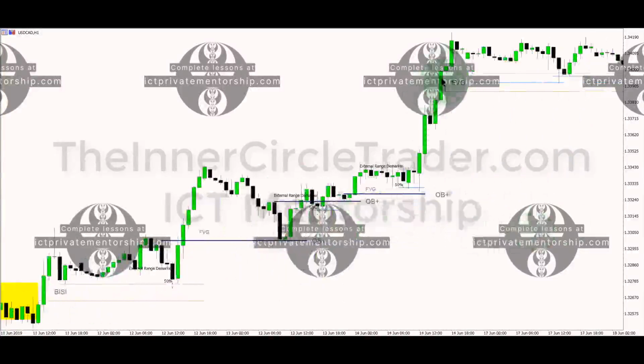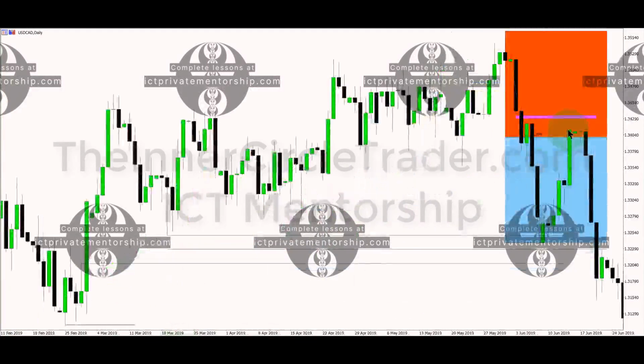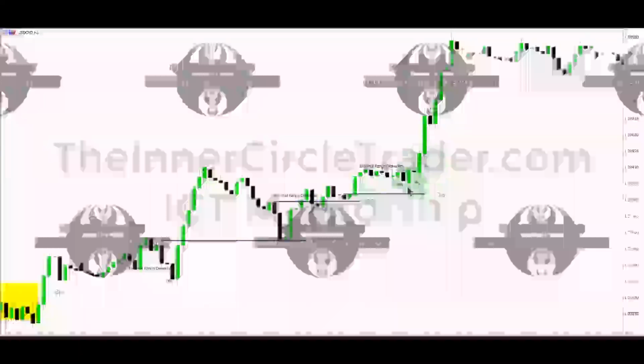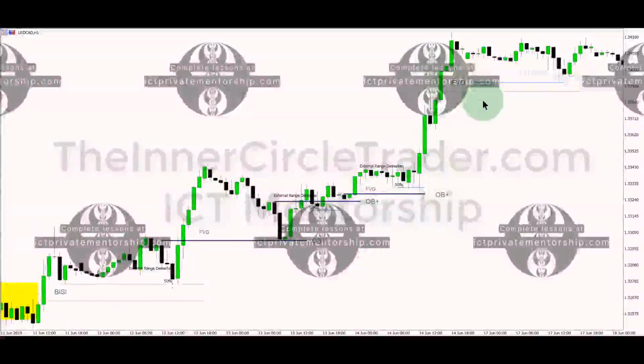Price rallies again, creates another fair value gap, and this is on the 14th. This is that day here, so that's when we had that big surge. This run up here creates a fair value gap. Price comes down, consequent encroachment nails it beautifully, splitting the range again here. This is that gap on that wick as it closes in that fair value gap or taps into fair value gaps, consequent encroachment. There's your price level, 33.96.7.